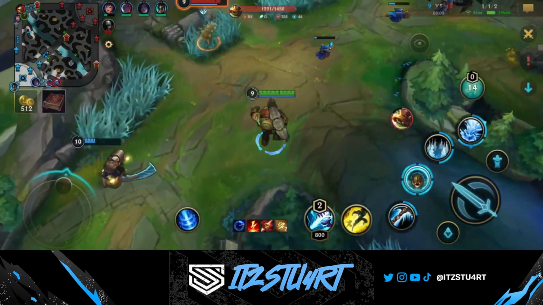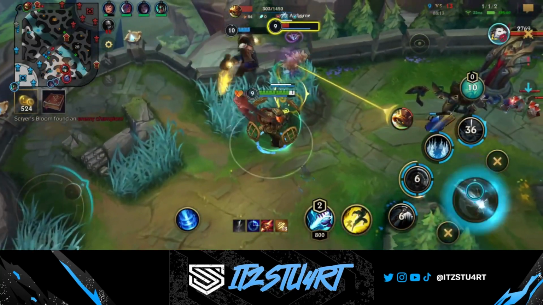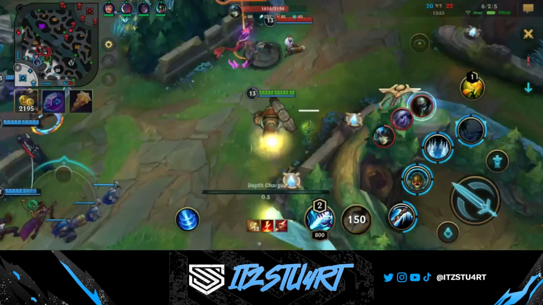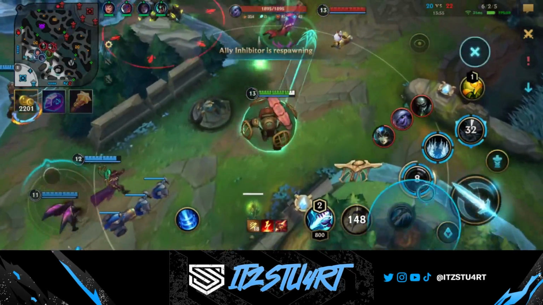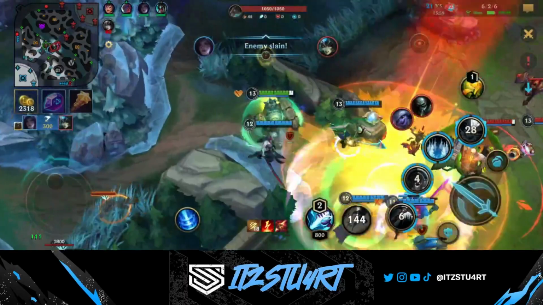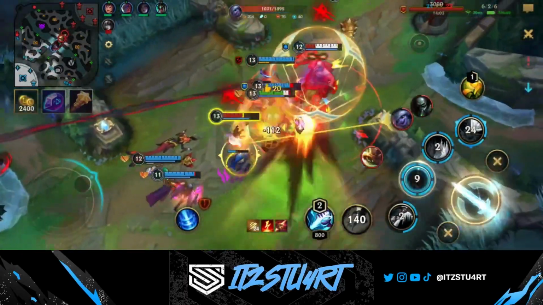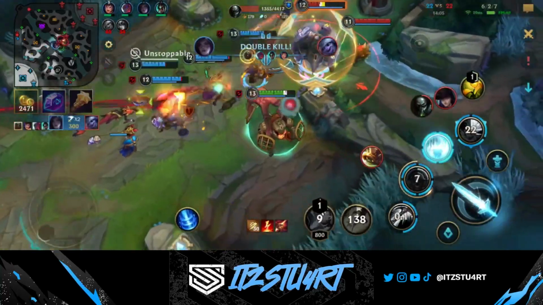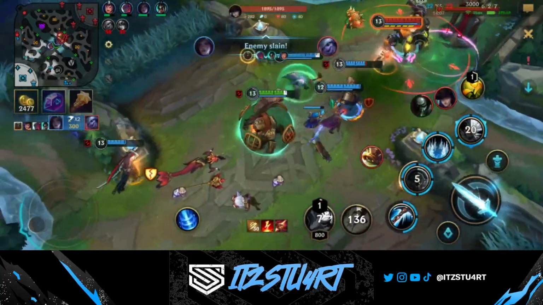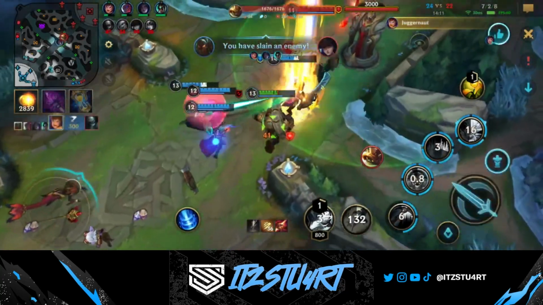Now, this is not the Nautilus that you're normally used to seeing, but let me cook a second. This full AP Nautilus jungle is incredibly powerful at the moment. We all know Nautilus as this really strong tank. It has a lot of crowd control and can survive a lot. But imagine you have all that crowd control, but you also have a lot of damage at the same time. This is exactly what Nautilus Jungle brings.